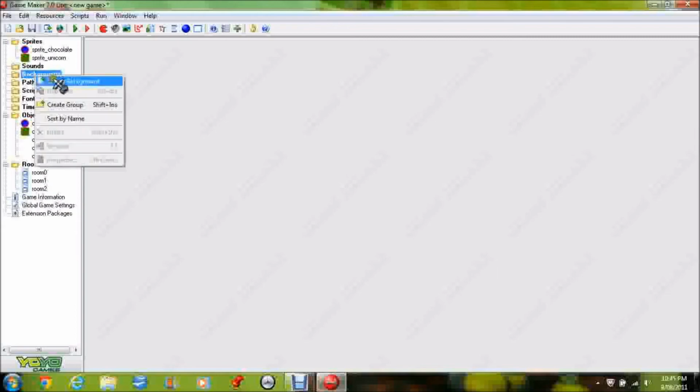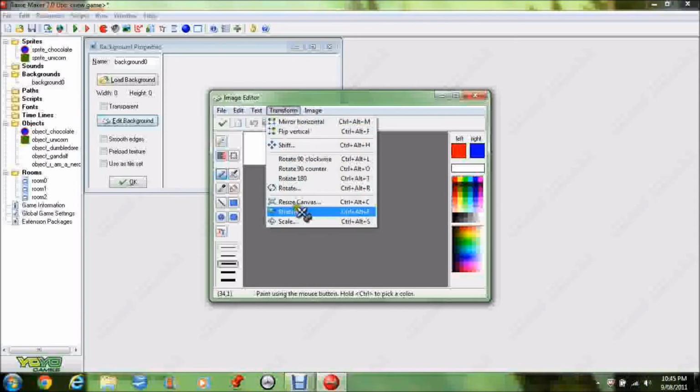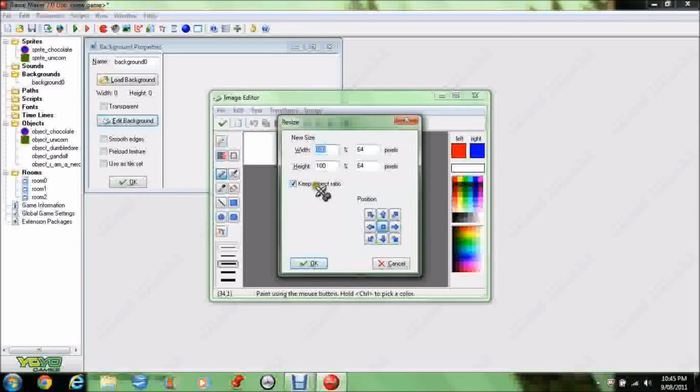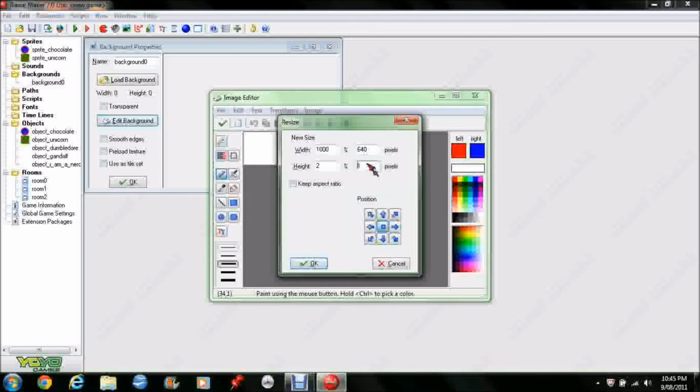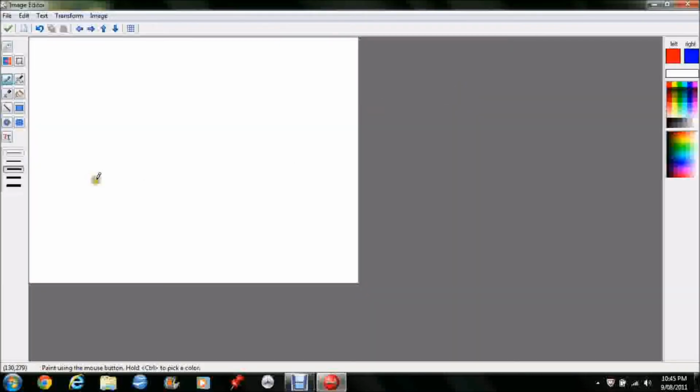So right click on backgrounds, press create background. Edit background because you wouldn't have made your own previously. Transform, resize canvas, which is pretty much just a fancy way of saying attributes. 640 by 480. Okay, there we go, full screen so we can see it.